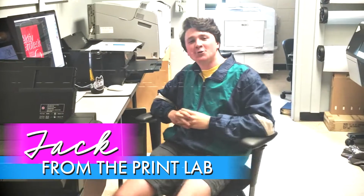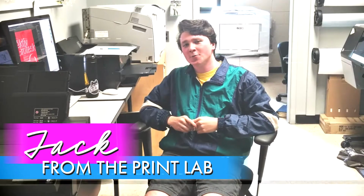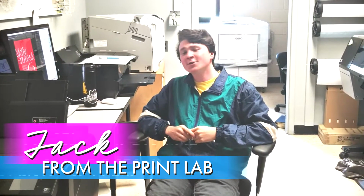If you're a graphic design or photo student, you'll probably be here a lot, but there are some tips you need to know to make sure that your prints come out right. First, let's look at how to set up your file to bring it to the lab.